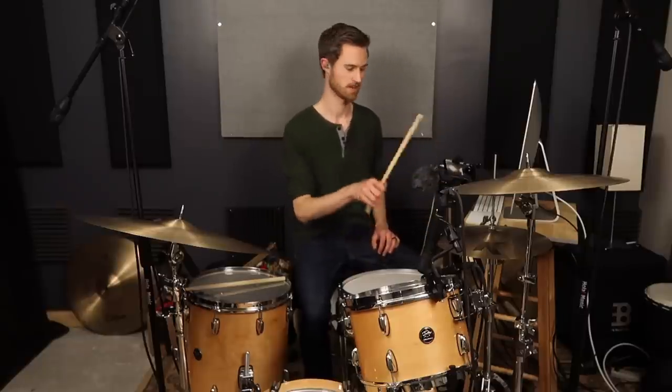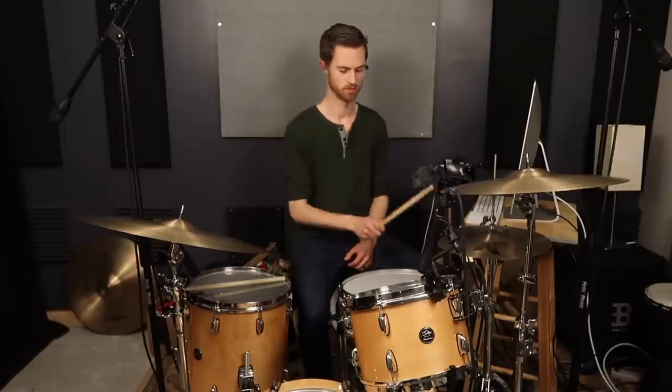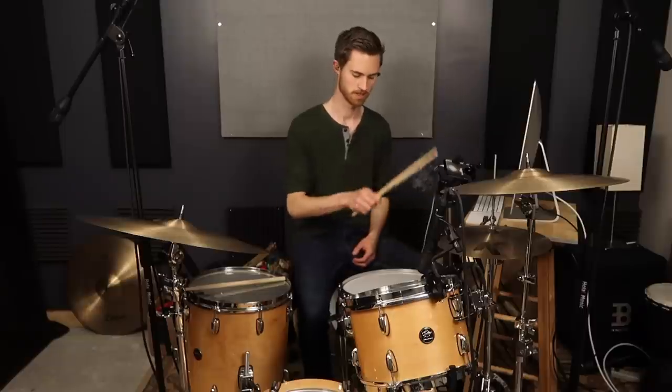Or even slower than that, honestly, because we're just focusing on the motion. We've got to get that motion smooth. And then from there, we can begin to gradually speed it up.